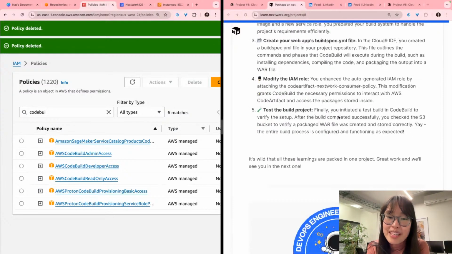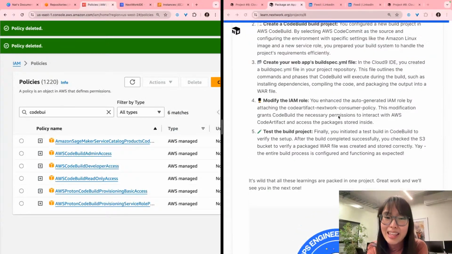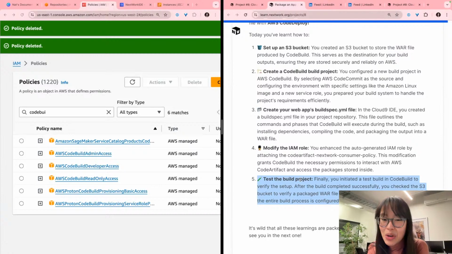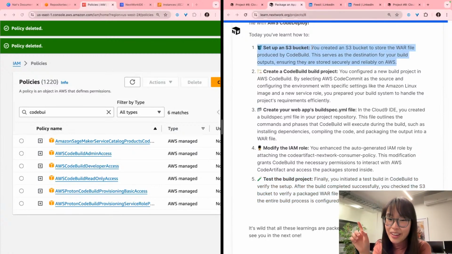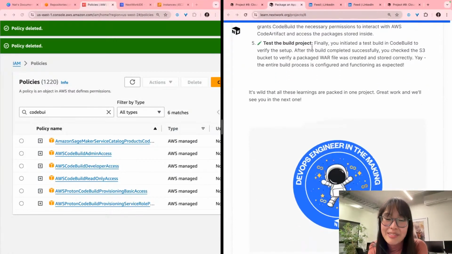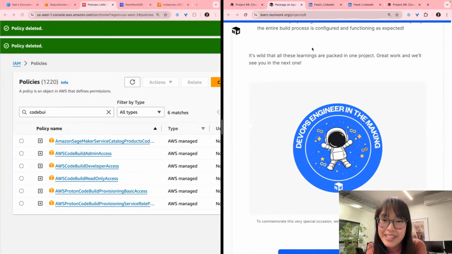We finally initiated a test build to verify our entire setup. It worked beautifully, and that WAR file in the end was saved neatly in our S3 bucket. I love how when we tested the build project, the final thing we checked was our S3 bucket, which was the first thing we created. It felt like a full circle there. So yeah, it's wild that all these learnings are packed in one project.